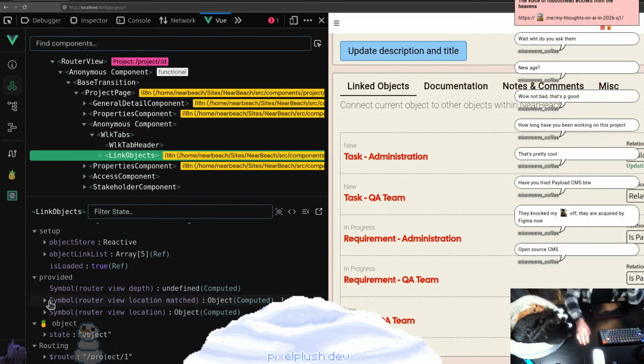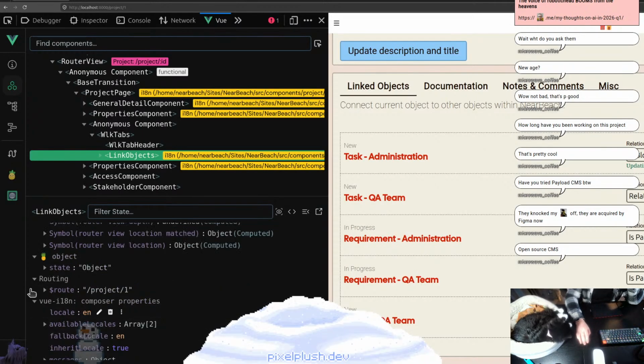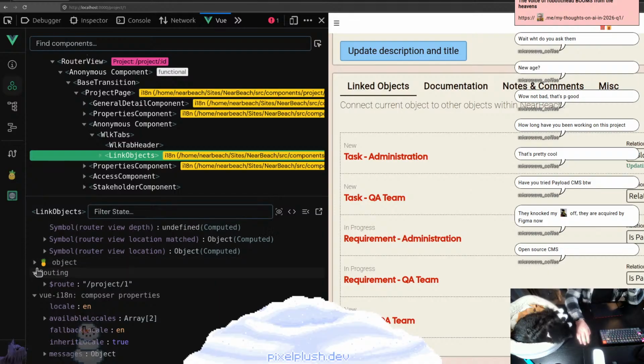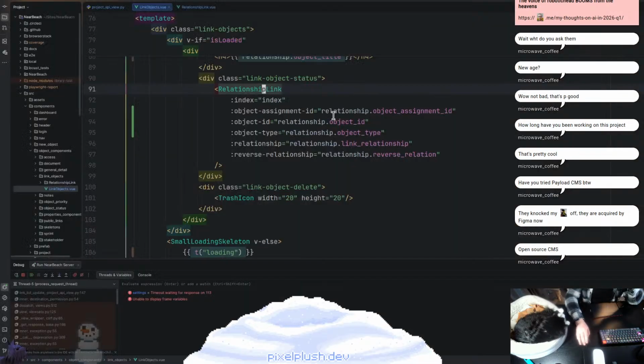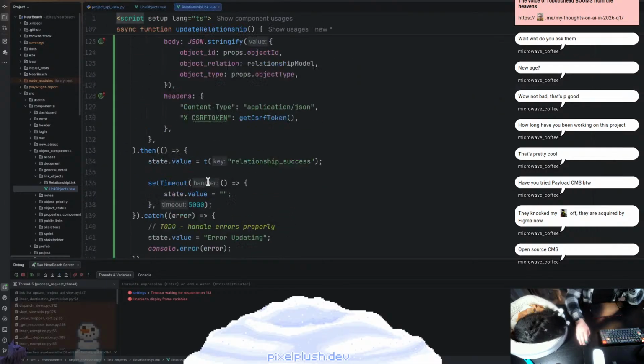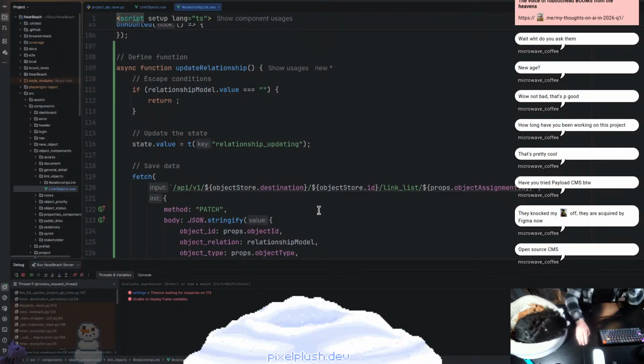Undefined, undefined, undefined. I don't know why that's all undefined. We've got object, we've got routing. I'm just going to hit refresh. I'm going to bump that off to the right and we're going to have a look in here. So something somewhere in here is breaking and we just got to find it.